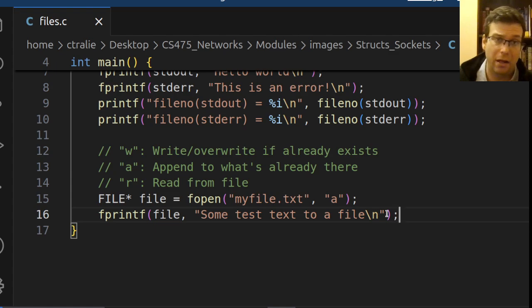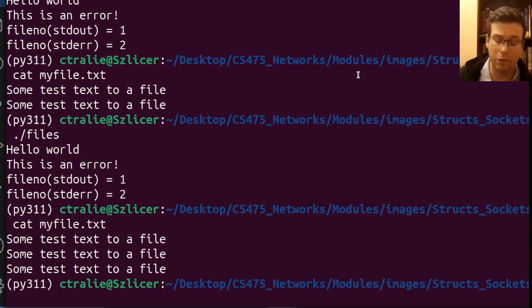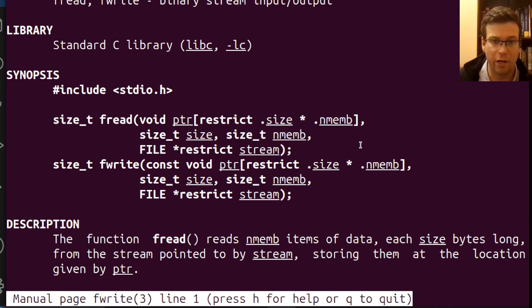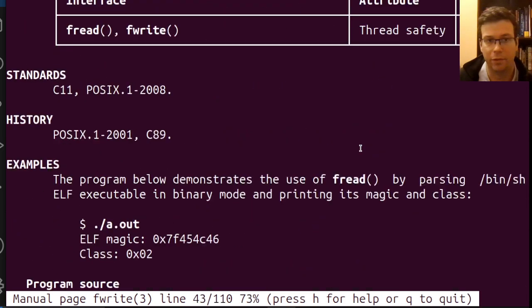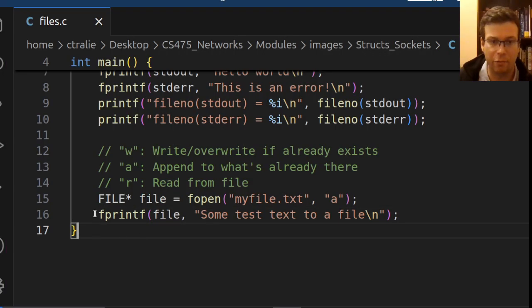The only other thing that I want to mention here is, this works for writing text data to a file, but sometimes you also want to write binary data, and you'll be doing this in homework 2. Just to tell you that there are also methods called fwrite and the analogous thing for input, fread. So I'd encourage you to look at the man pages for fwrite. It's a similar kind of idea, but you can actually write binary data. But the cool thing about fprintf with these file descriptors is that you can just do it like printf and write to files instead of writing to the terminal.